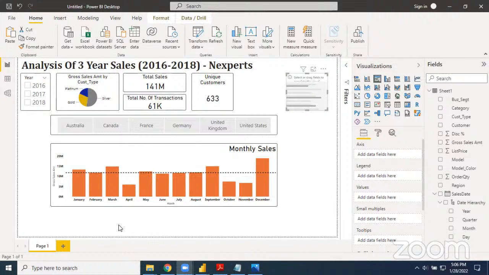I hope I have resolved all the doubts. Now let's see how we can change this chart accordingly.